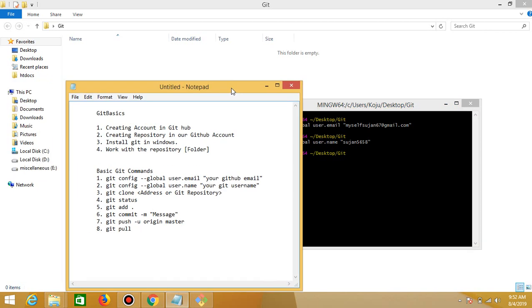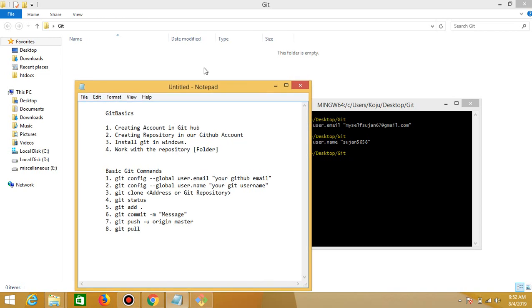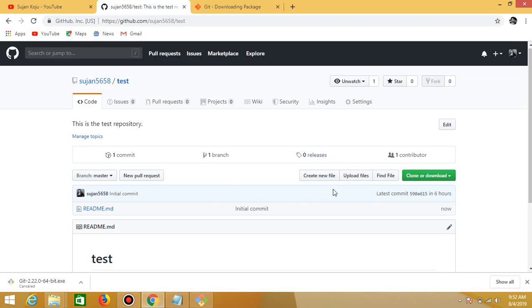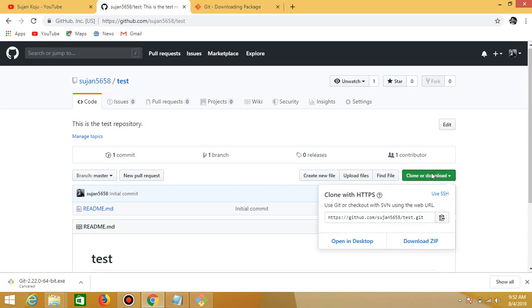So let's download that repository in this folder by the command git clone, and we need the location of our repository that we will get from here. That is inside our test repository, clone or download, and here is the path of our repository.